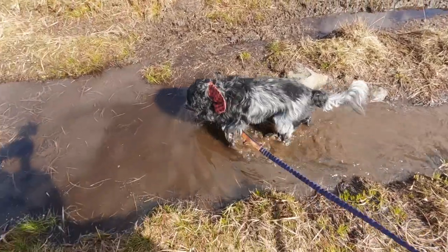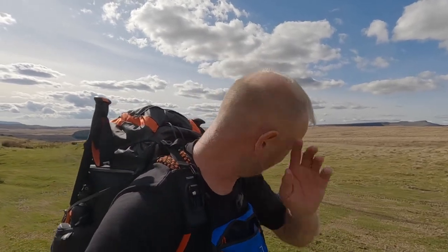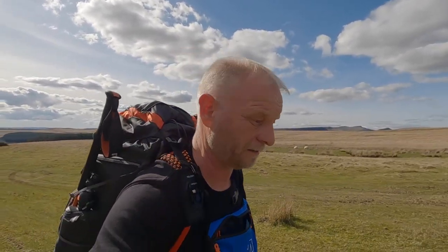Jaws on a cool down. We're not a million miles away from the summit now. Just going to follow the path and then we get to an inscribed stone, so Simon informs me. Then we're going to turn right. And then, oh, bloody flies. We're going to head up to the summit, get to a trig point, and that's where we want to camp tonight.